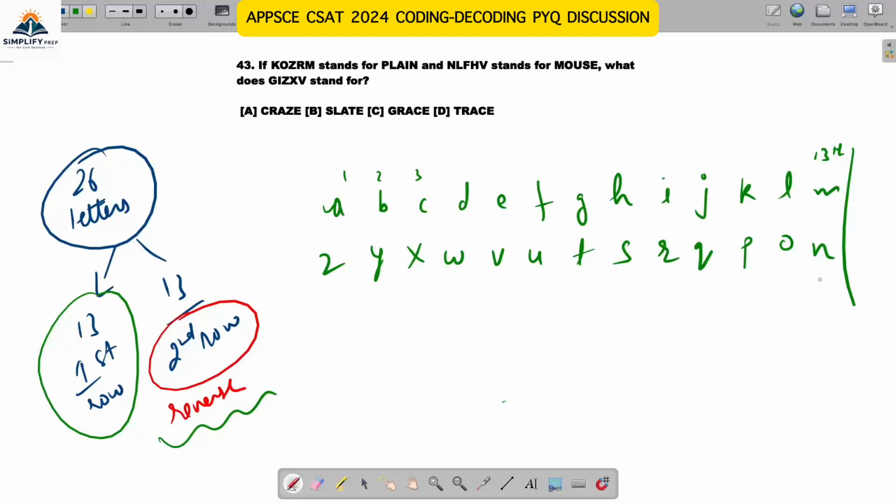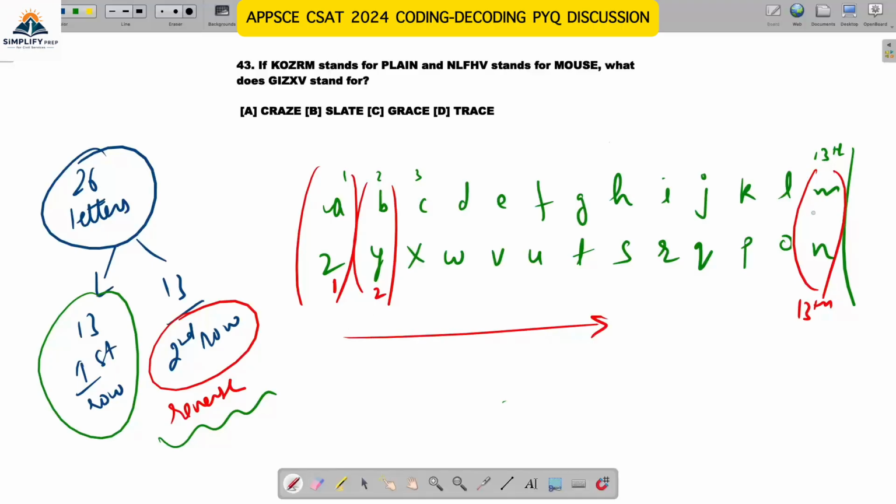So now you have written this. So what you are getting here is, अब लॉजिकली देखो, ये A क्या है, first from the beginning, and this is first from the last, तो ये क्या बन गया, रिवर्स लेटर्स का पेयर बन गया ना. B is second from the beginning, Y is second from the last, so this is reverse. रिवर्स से आपको सेकंड देखना है तो Y है, फ्रंट से B है. Or I can say M is 13th from the beginning and N will be the 13th from the last, है ना, अपने 13th लेटर लिखे ऐसे, तो ये N 13th हो गया, तो ये पेयर हो गया.